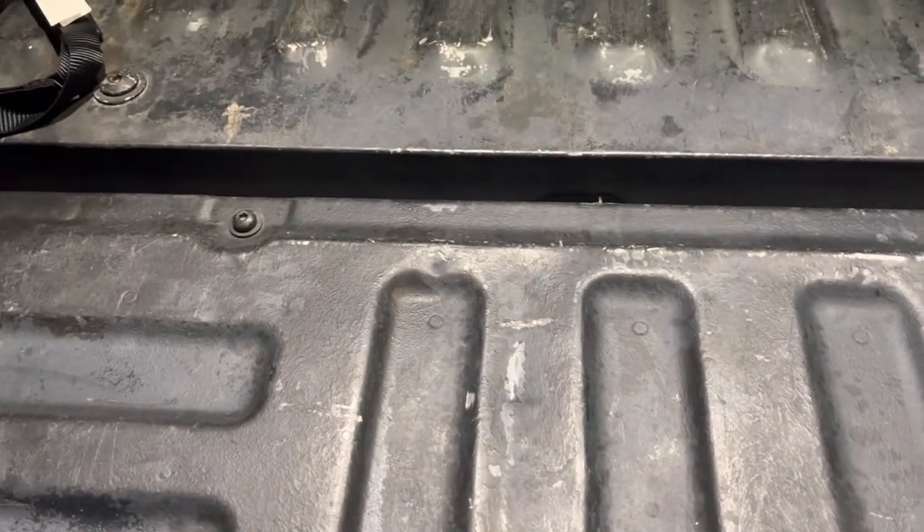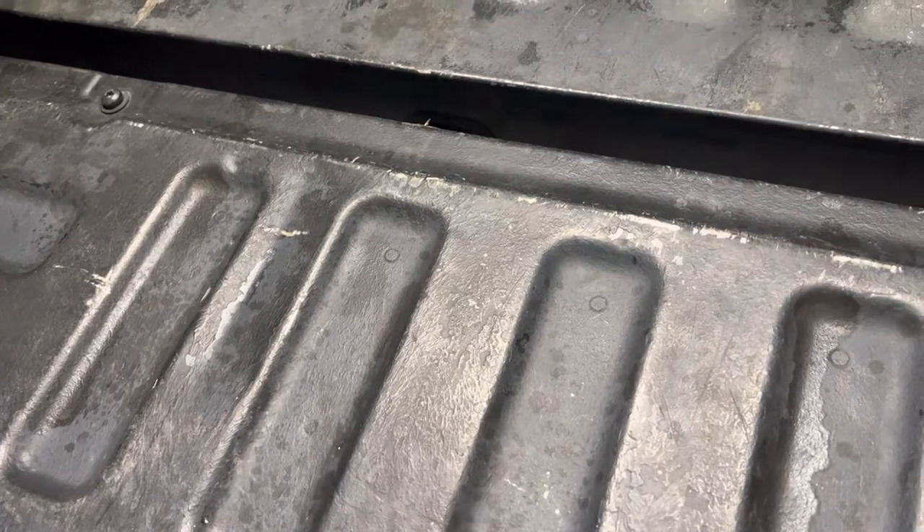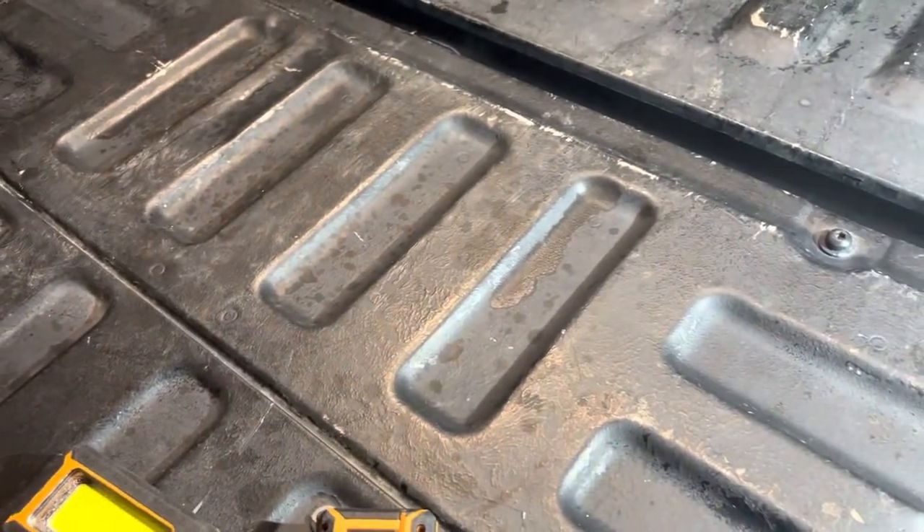They're stupidly bright — almost too bright — and they light up behind you too, illuminating a whole section of my driveway. Having them mounted higher up gives you more space illuminated. And if you wanted to combine them with the Harbor Freight light for more direct light to a certain area, you're really in business. So some solid options if you don't want to spend a lot of money on rear lights to mount and wire up — these are all battery/USB powered.